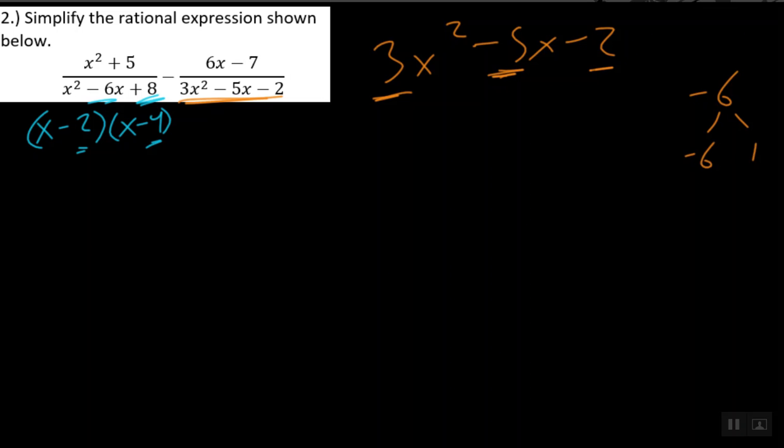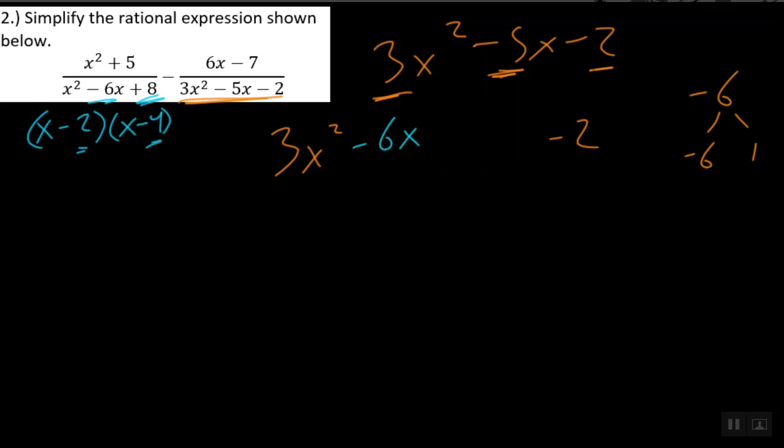Now, this is where it gets a little bit trickier. How in the world can you factor 3x squared minus 5x minus 2? Well, this would be our third time using factoring by grouping in this worksheet. So we do our a times our c. 3 times negative 2 is negative 6. And two numbers that multiply to be negative 6 but combine to be negative 5 would of course be negative 6 and positive 1. So I can do it like this. 3x squared minus 2.